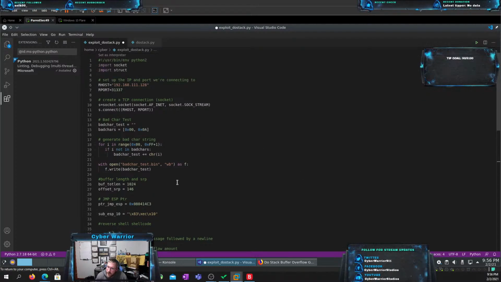So, in our bad characters, we're running the gamut from 00 to FF plus 1. However, the characters that are written in hex 00 and 0A, one's a null byte, the other one is a new line. And 9 times out of 10, those will break shellcode. You need a CLI tool for this script.